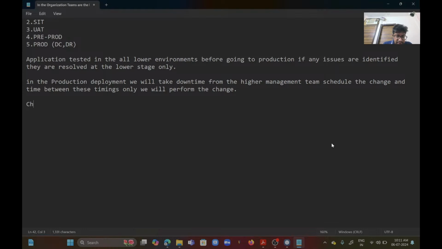Changes are of two types. One is standard change. Second one is emergency change.